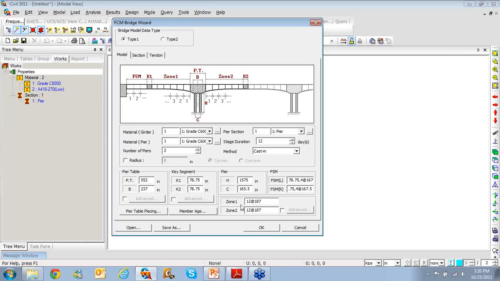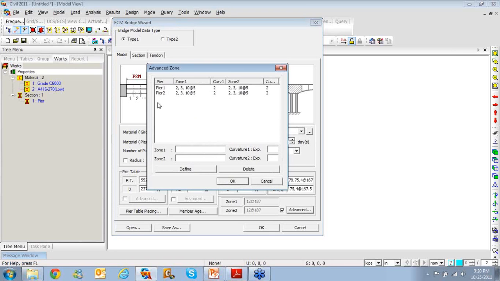Now if you want to have a different number of segments or an asymmetric bridge, then you can go to advanced, and since it's 2-pair right now, you will have this 2-pair, but otherwise you will have all the pairs that are there in your bridge, and then you can define different zone 1 and zone 2 on either side of the pair.